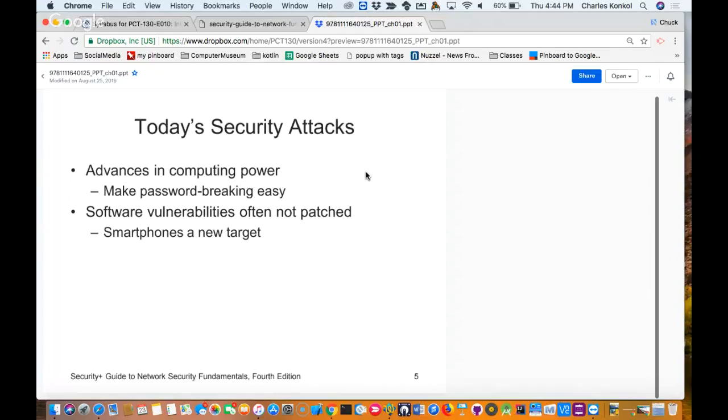And software vulnerabilities also are a big one. And the big one today really is not that it's not around and it's not a problem, but just because of the sheer number of mobile devices, your smartphones are becoming more and more of a target than desktops and laptops, because guess what? People use the smartphones more. And it is all platforms as well, not just Android, but iOS is targeted as well. There are some software vulnerabilities that might lean more towards one OS than the other, but both are being targeted. All smartphones are being targeted, and you'll learn about some of those targeted attacks.